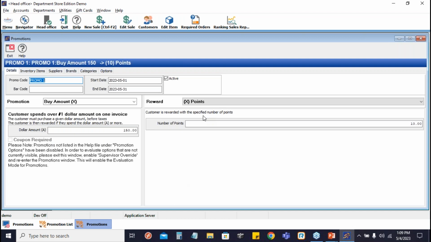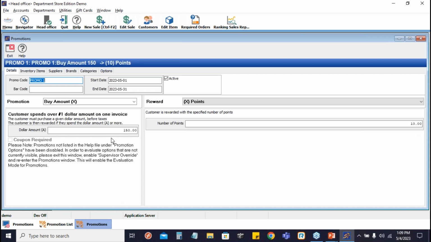So with our first reward rule, which is the points, I'm going to use the by dollar amount promotion rule. This dollar amount is the minimum dollar amount of eligible items that must be purchased to earn the reward. So if a customer spends $150 or more, he gets 10 points.